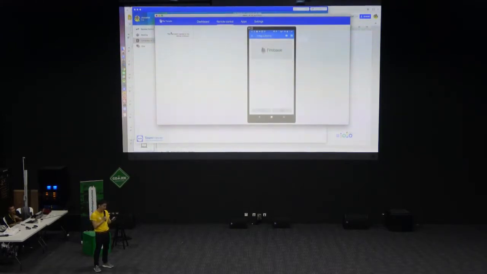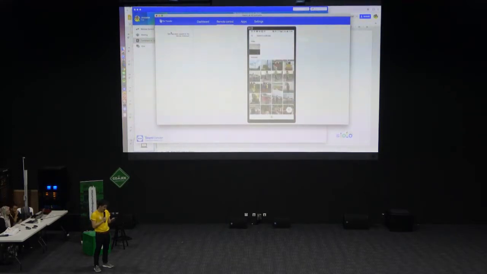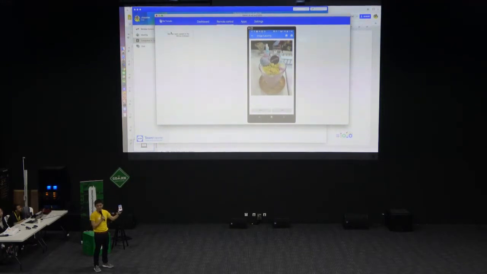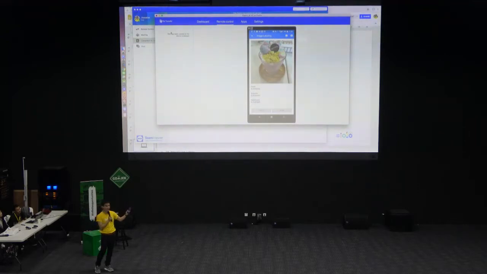For the first use case, I would like to show you the image labeling. The image labeling that I would like to show is this one. This is an ice cream, right? I would like to show you on device first, no internet, no latency. You will see food, cuisine, and tableware, right? And each label in the result will give you a confidence score. If it is 1, it means 100% confident, but 0.9 means almost confident, almost accurate.